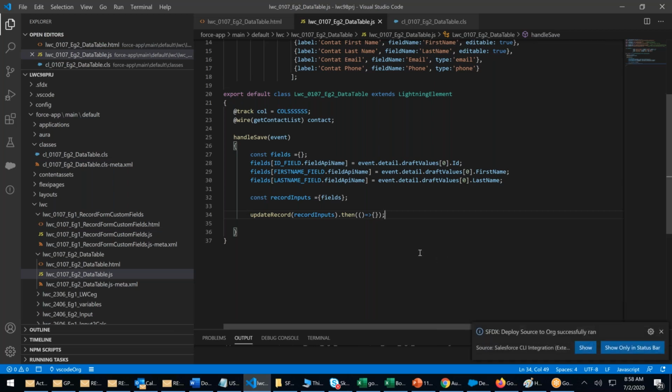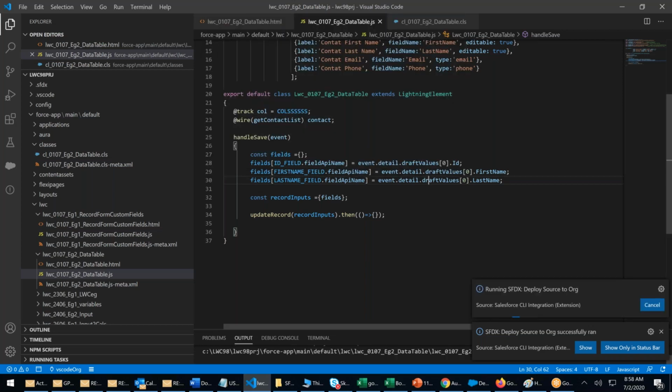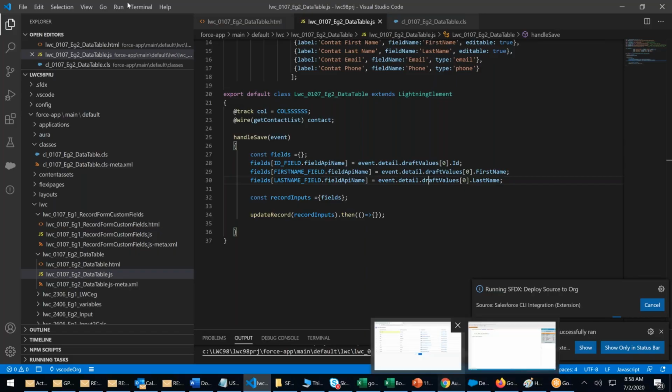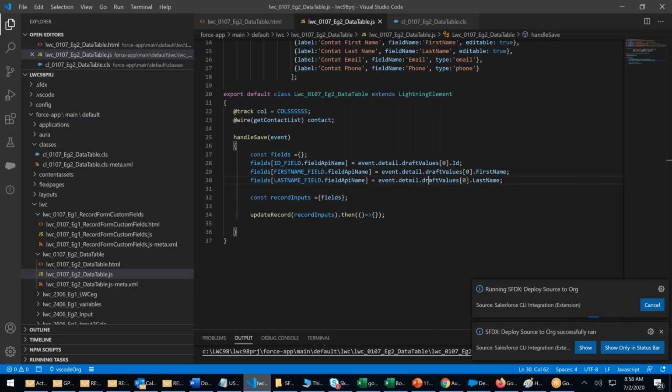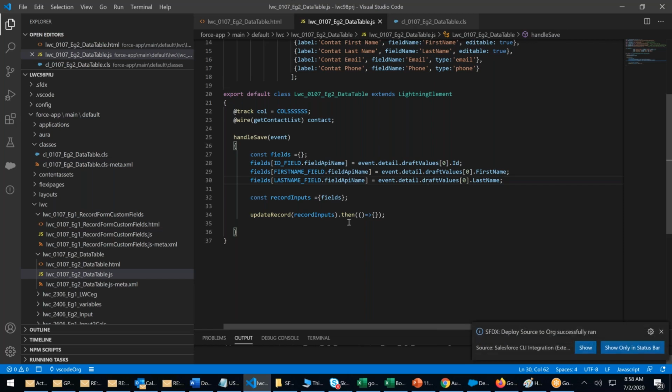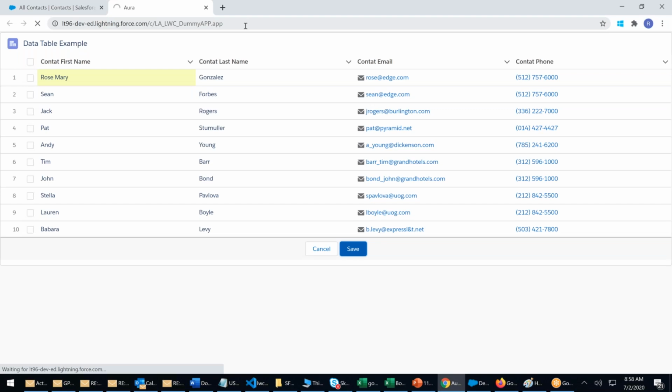That's good. So deploy to the source org. Control S, Control Shift P, deploy to the source org. After it, let's go ahead and check this out again. After it, deployment done. Okay, LWC, it's deploying. If not, then we'll complete the whole program and then we will check slowly. Perfectly fine. I go ahead, I press refresh once again.